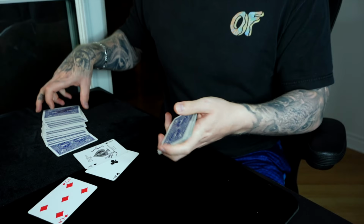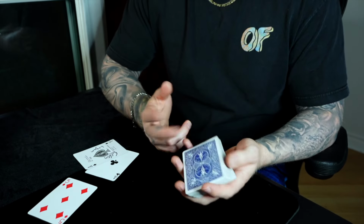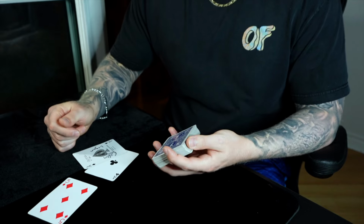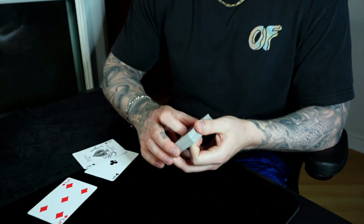Now, what I love about this effect, it's quick, direct, and it's not like a lot of sandwich routines that you see where you bring the aces in play originally. It's a great start to a sandwich routine because it magically brings the aces in play, and it's a little bit unique. For the second phase, this one is pretty neat.